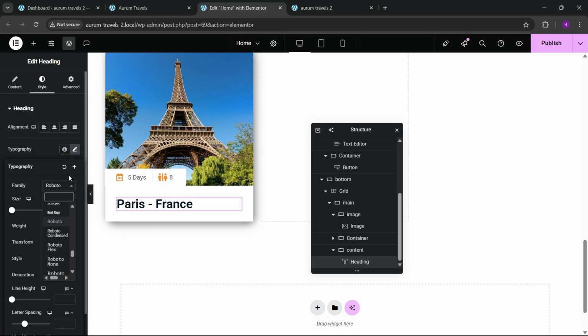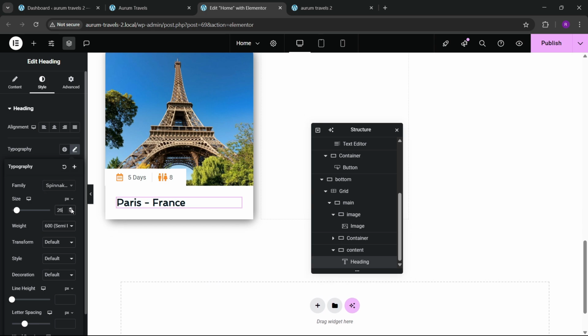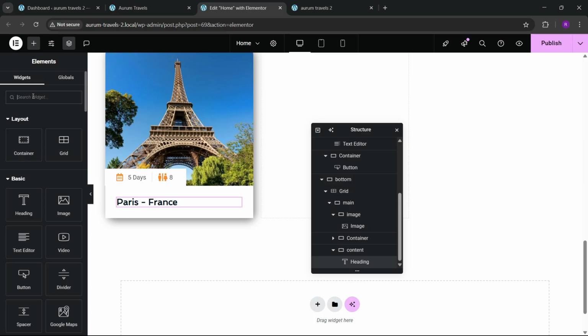Okay, so this is a little bit tricky, but okay, so we can have this Spinnaker font here, and we can increase the font size of this to 26 pixel, or we can have this to 23 pixel. Okay, then after that we can choose this list again.